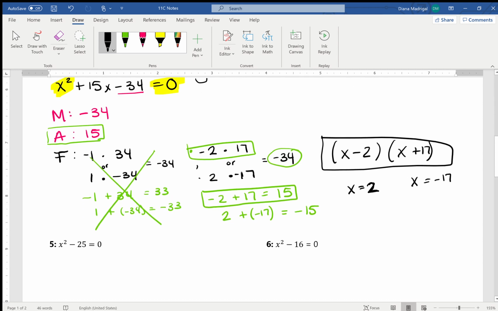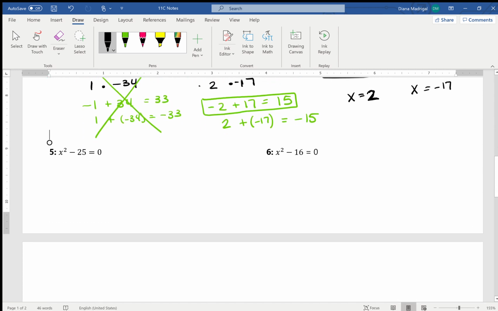All right, the last two problems, questions 5 and 6, are one of the easiest, okay? We've been working with polynomials. However, if you notice, we only have two terms in here: x squared and negative 25. But we already know the rule of exponents from the last unit, remember? That in order for me to get rid of a square, I need to do the square root, right? This is the same thing.